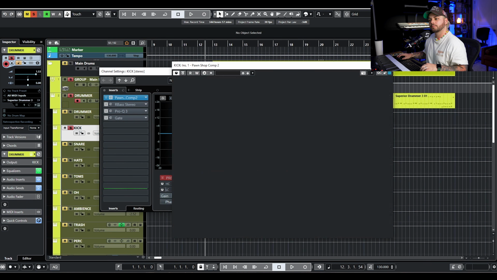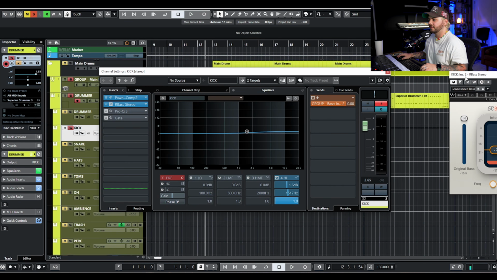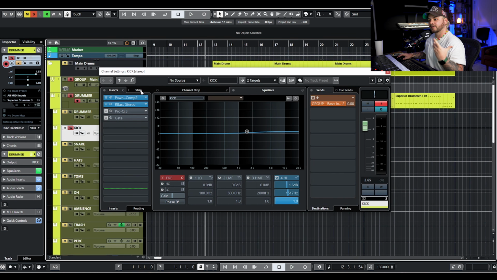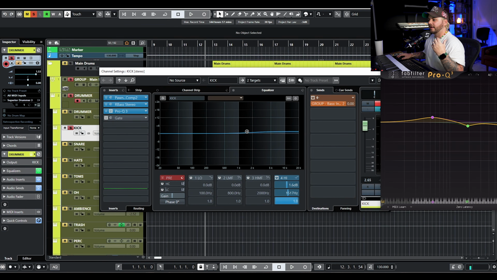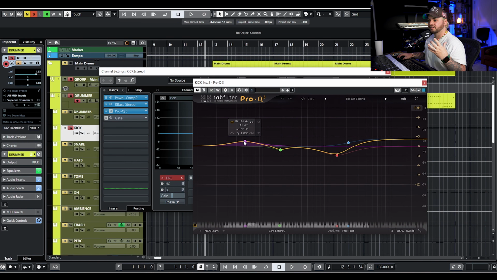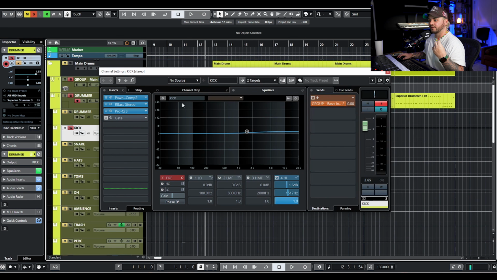I have it on the mod kick preset, and then we're adding a little bit of R bass just to get some extra low end thump, because typically with acoustic kicks like this, I like to either layer them with a sub kick or add something like that. And then we're doing a little bit of EQ, so scooping some of those pokey mids out, adding a little bit of sizzle, and then just adding a little bit of extra thump.